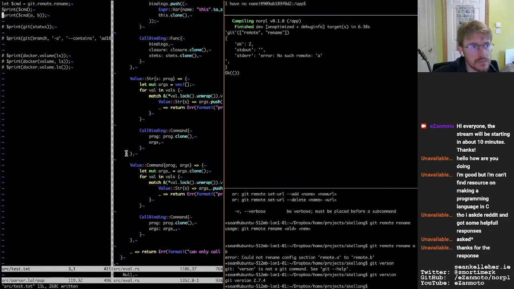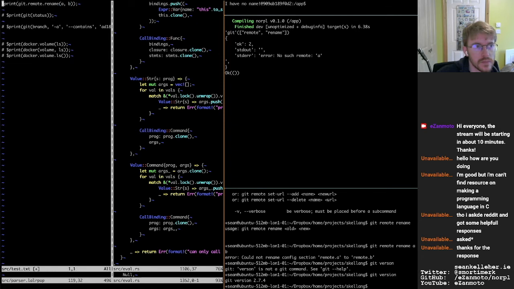Git remote rename. And if I just removed the second parameter from that.